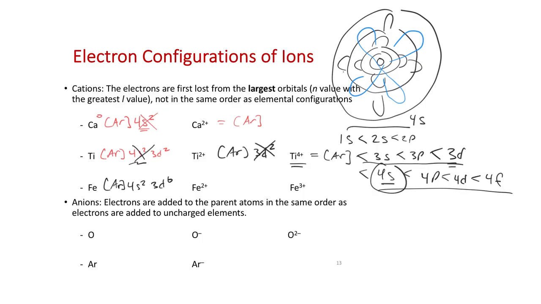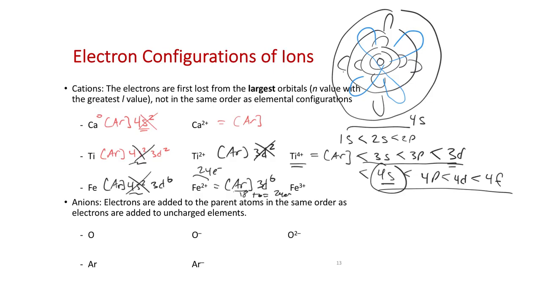And so then what about iron 2+? Are we losing the d first, or are we losing the s first? By rule, we got to lose the largest n shell first, so we lose the 4s2 first. So iron 2+ would be an argon configuration followed by a 3d6. A quick double check: iron's element number is 26, so iron 2+ should have 24 electrons. So you could double check, 18 plus 6 is 24. You can double check your electron count to make sure that you have the proper count for the cation.